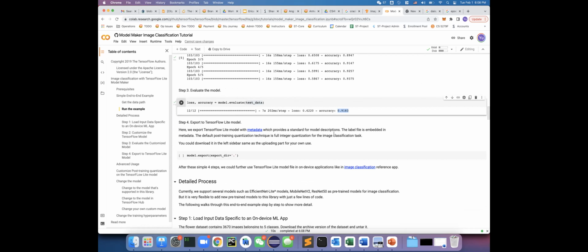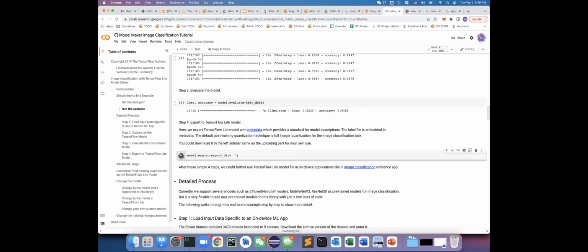Okay. All right, so that's it. So you train your data. Finally, very important, we need to export the model. So let's actually run it and see where the model goes. I'm running it right now. Perfect.